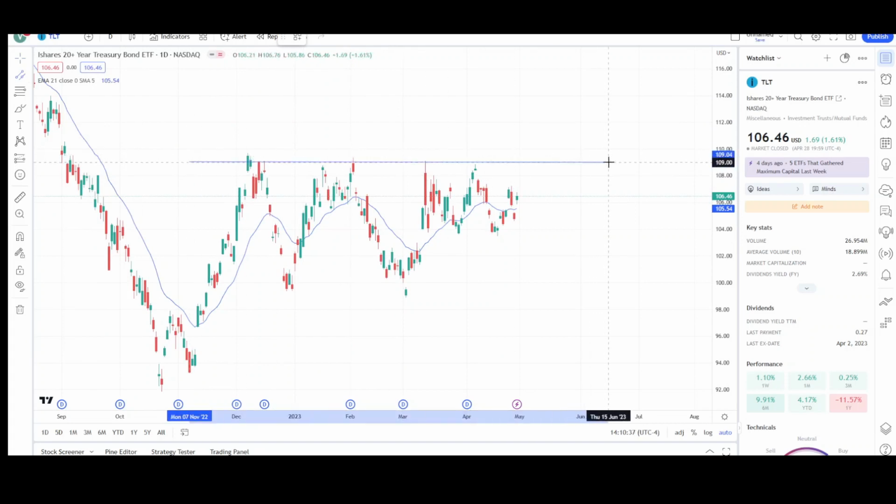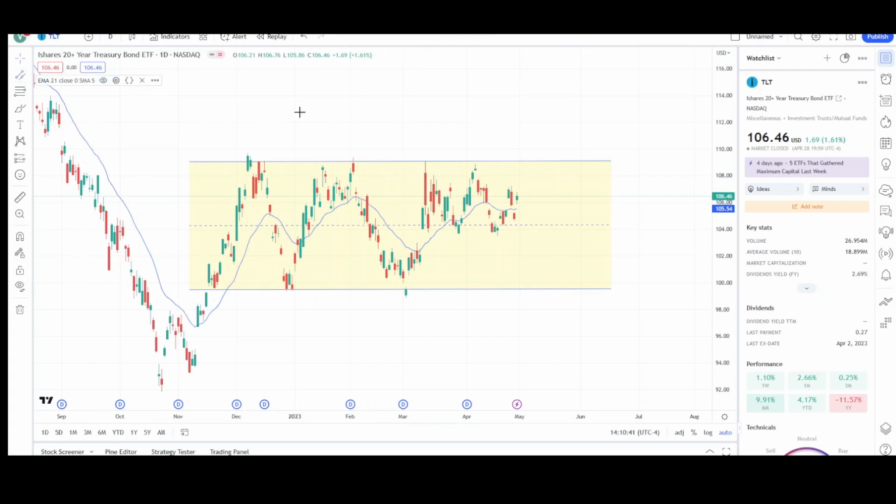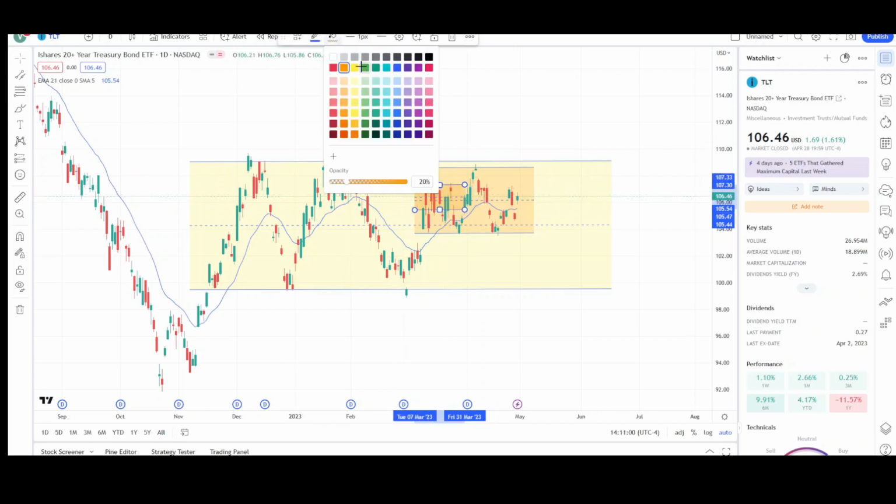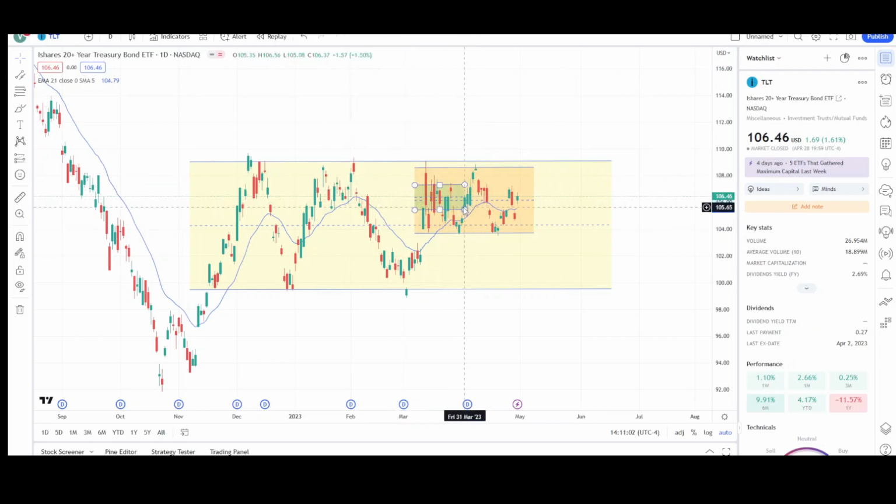Here is the larger structure. It's still a ranging pattern, and currently prices are inside of a smaller structure that's also ranging. So we have a range within a range, and sometimes it can even get smaller. Like you can see a range inside of here. I mean, there isn't really a range inside of this orange range currently. Maybe this previous one right here. But it can get smaller and smaller as time goes on, or larger and larger as time goes on. So basically we have just sideways trading.